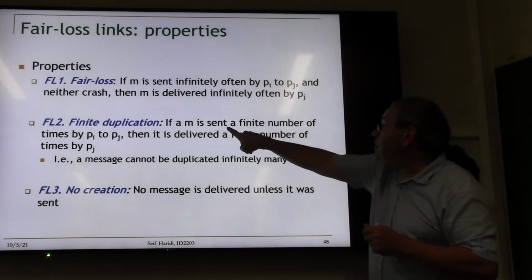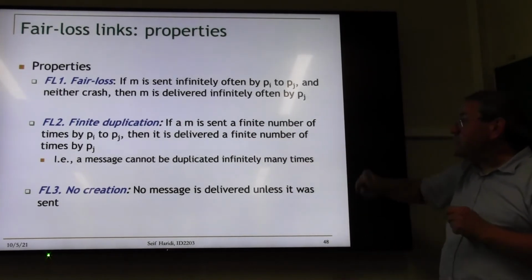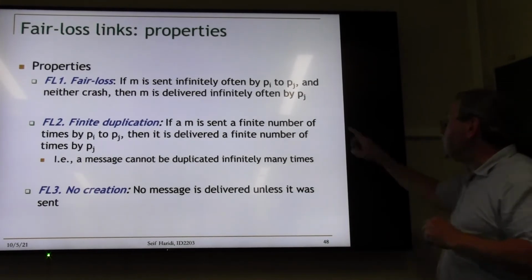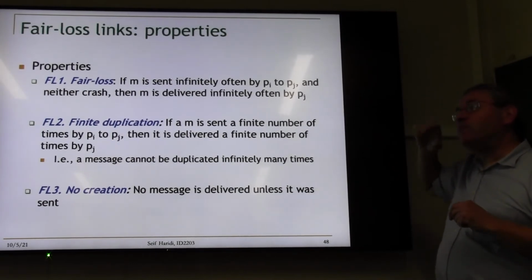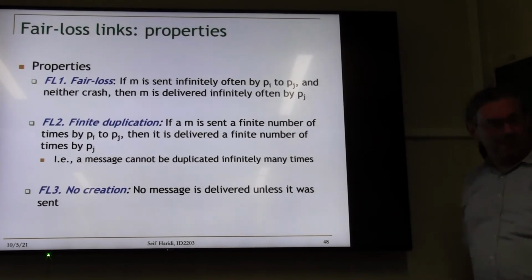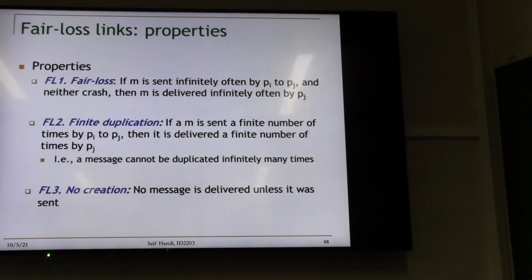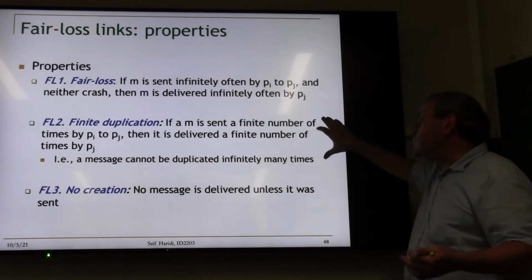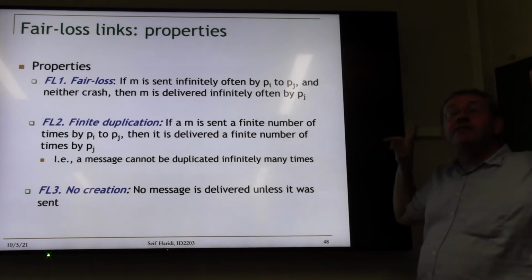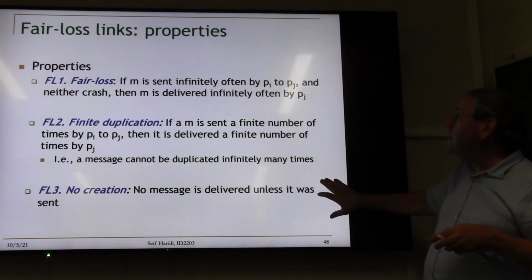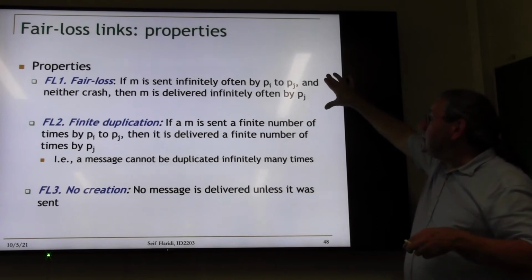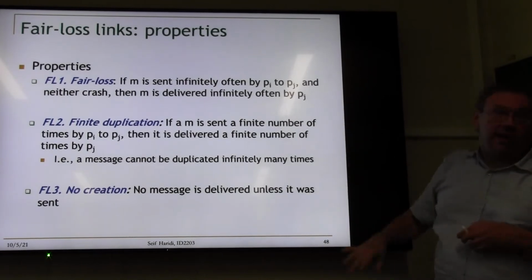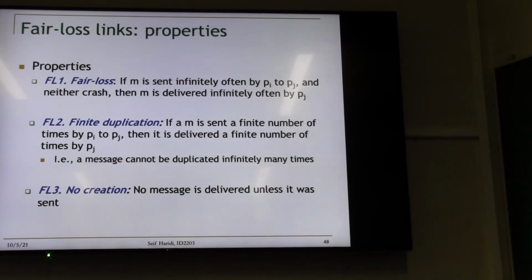We could say if it's sent once, it's delivered once. But that's not good enough because real IP is not like that. Real IP could deliver twice. If you have read carefully the course of Olivier, you know that that's true. So this is actually more reasonable. The network will not infinitely duplicate. So these two are saying that the network is actually nice. And the first one is saying that the messages will arrive. You don't know when, really, but they will arrive.